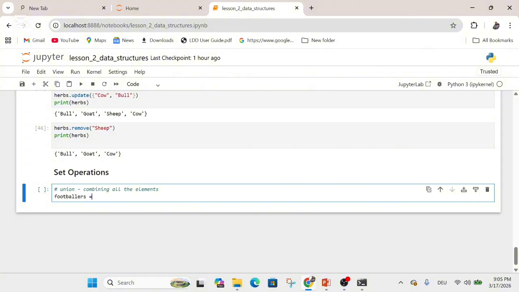Footballers is equal to, let's say, our set has Ronaldo. This is our first set, has Ronaldo. Then we have Messi.